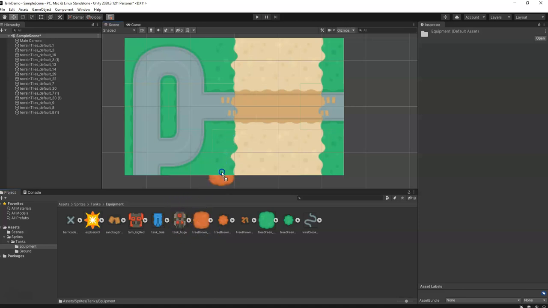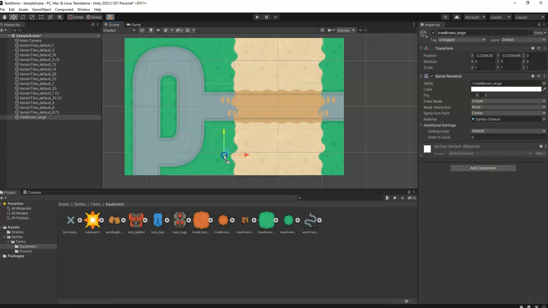And if you look, when I'm dragging this tree on, it's going underneath my ground layer here, which I don't want. So we've got to think about this. Since this is a top-down, think of yourself in space and you're looking down on it. So think of the layers or the levels you're going to have on this.